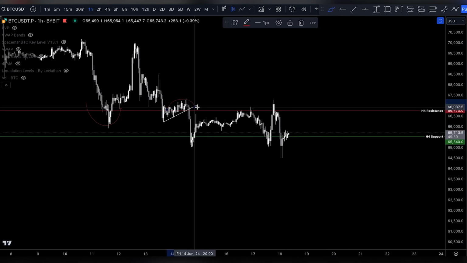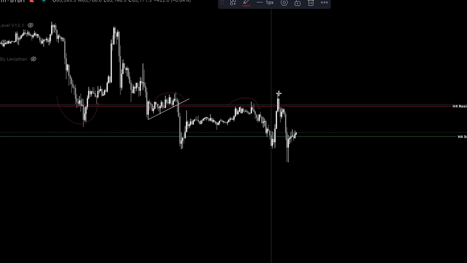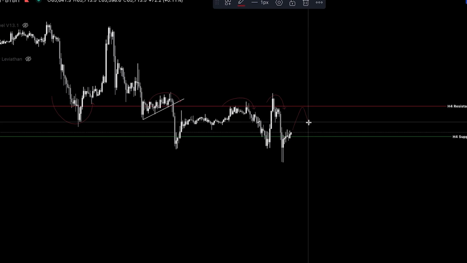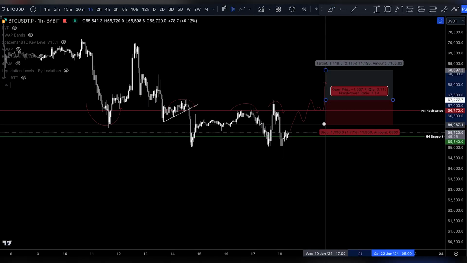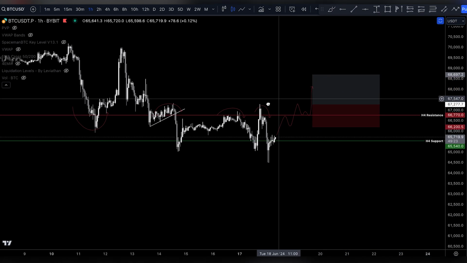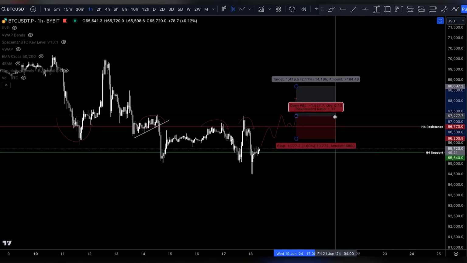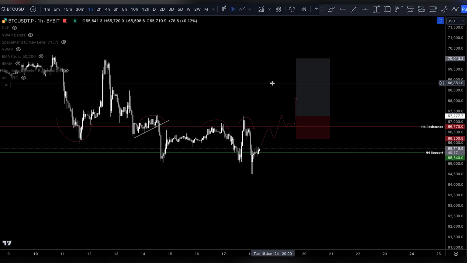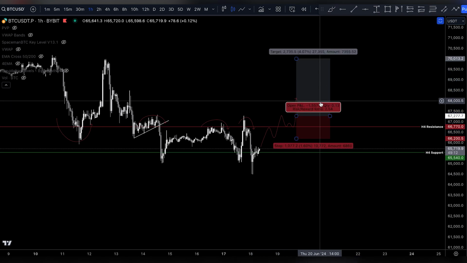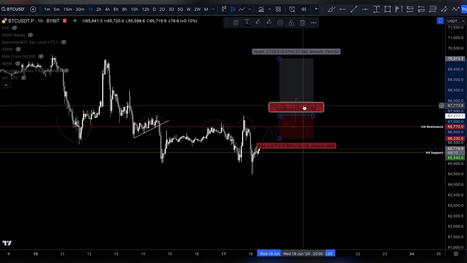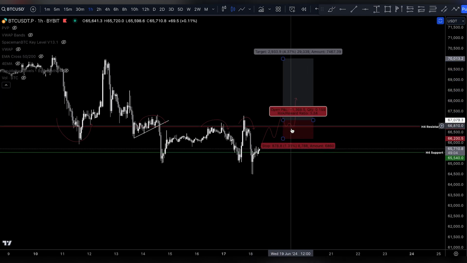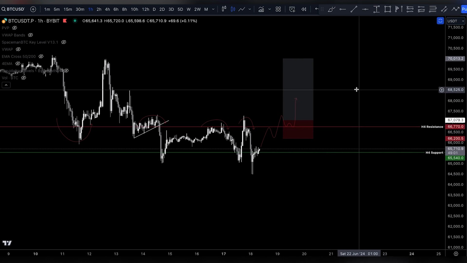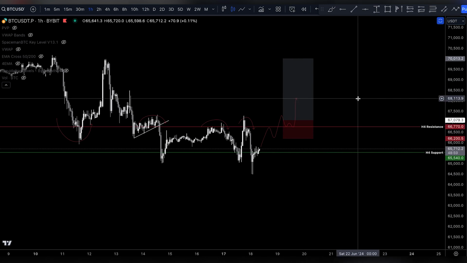The same goes, lost the level, acting as resistance. Say price comes up like this, and we push higher. You can then look to take a scalp based on however you trade, whether that is structure, whether that's RSI, whether that is sweeps, whatever you use to trade your own PA. These are just very, very strong levels, again, generated from 3 years worth of data that you can use to play off of. Flip the level. You can take a scalp here with your invalidation being a loss of the level again. Target the next resistance above, wherever that may be from those charts.